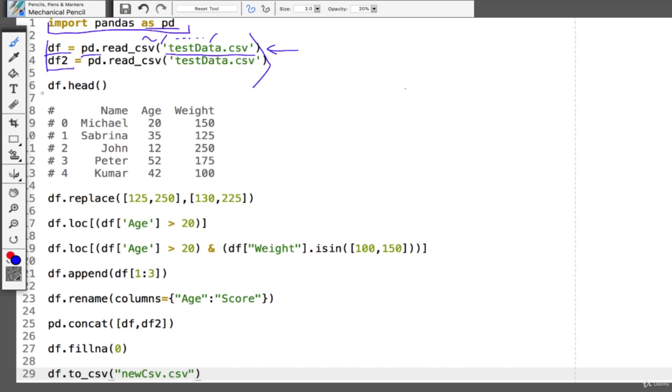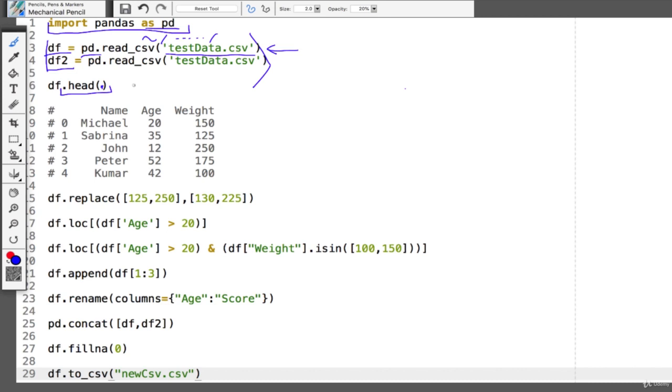Okay, so the first command I'm going to show you is the head command. What head does is it gives you the top n amount of rows so that you can preview what your data is looking like. You can put a parameter in here to tell it how many rows you want it to return, but I think by default it returns 10 if memory serves. It might return 5 or something like that. Regardless, this will give you a preview of your top X amount of rows.